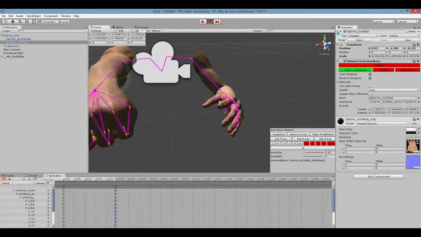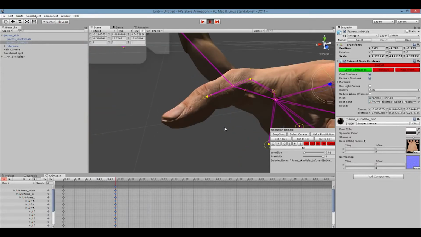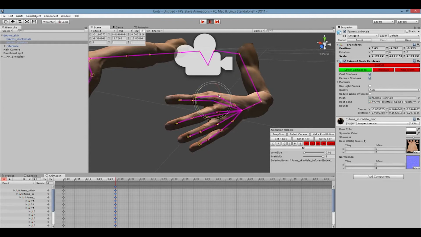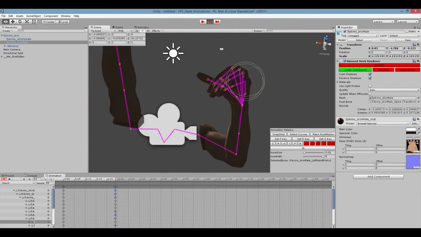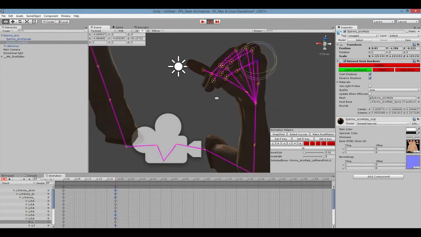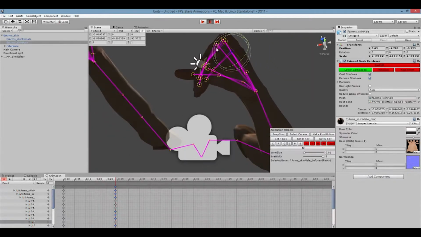So I'll ball this hand up into a fist and curl it back. And honestly, playing around with the UI is where the most fun happens, and just seeing what all you can make.